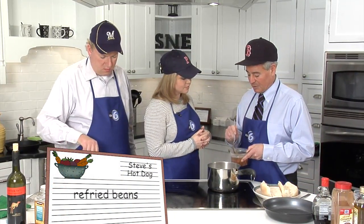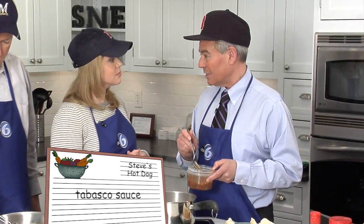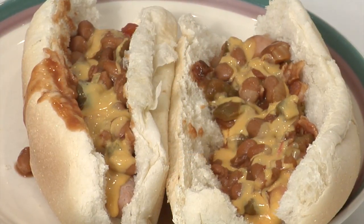What I use basically is some refried beans. I like to also chop up some bacon that's already cooked to add to that. We're going to put some hot pepper Tabasco sauce to give it that real kick. And then we're going to finish it off with the cheese that you put on nachos. And boy, does this taste good.